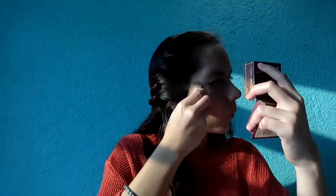Now I'm going to put this. Then I'm going to contour my face with this Hoola by Benefit, and I'm going to use this brush. Remember to do a fish face.